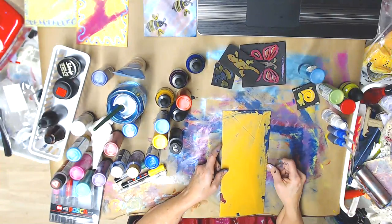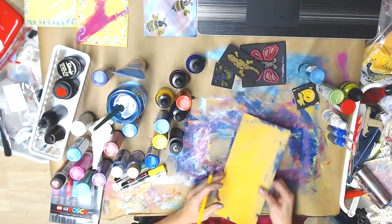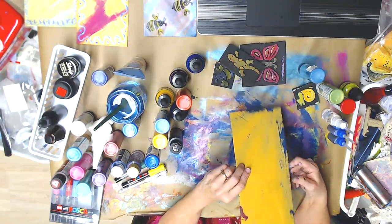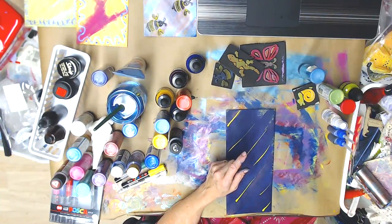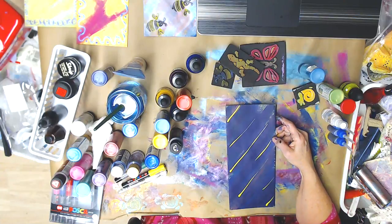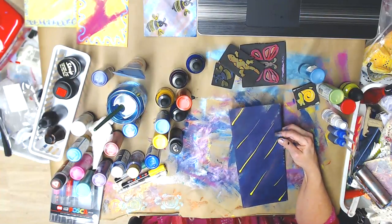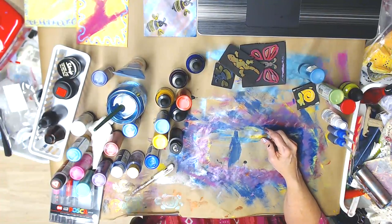Okay, so I'm going to write on here that this one's going to go to Aunt Beck when I get the back painted. Okay, that one's yours. You're gonna have to put stars on it and show me. I'll put your name and stuff on the back of it so that this will be left alone. And then you can put stars on it. Oh, that would be pretty, Mary. I would really like to see that. A star stencil if I had a punch. Yes, I could, but I don't have a punch. It's still up to you, Aunt Beck. I'm going to send it to you and you can put some stars on it. That's what we're going to do. It's going to be your job to add the stars.